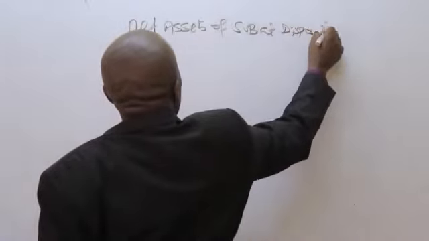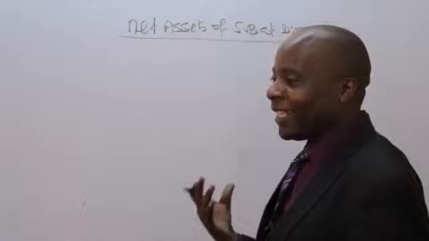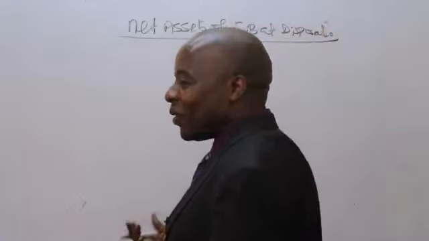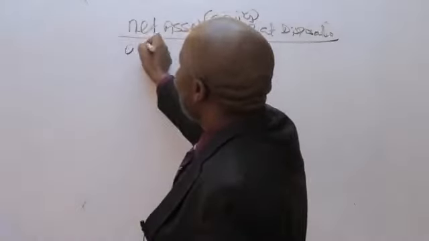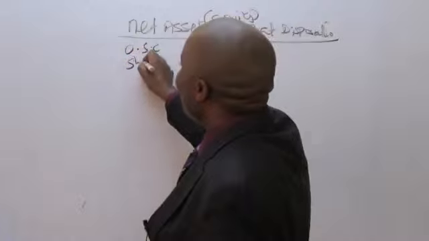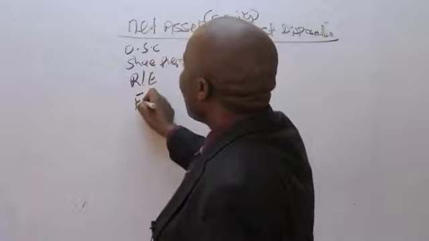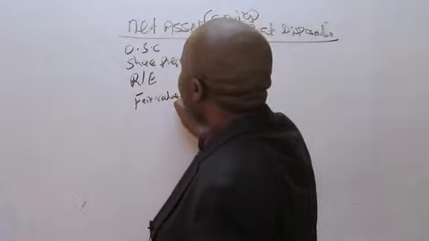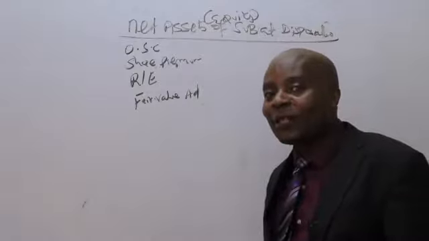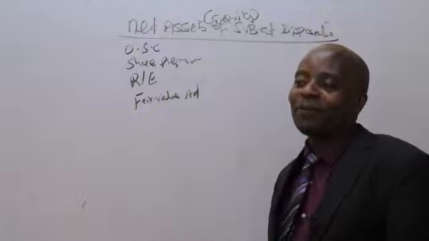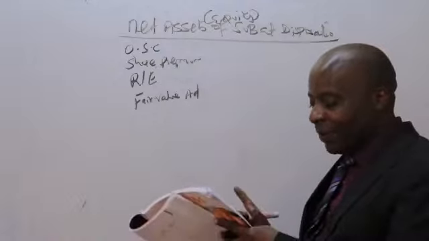So the net assets of the sub at disposal, for purpose of you getting this thing very well, just know that for net assets you're using equity. You're supposed to be having ordinary share capital, share premium, retained earnings, and of course, at disposal, at times there are some fair value adjustments, because you have to call some valuers. It's important you call in some valuers.